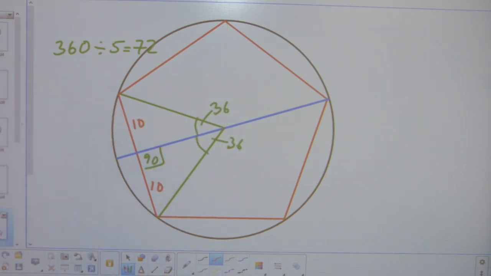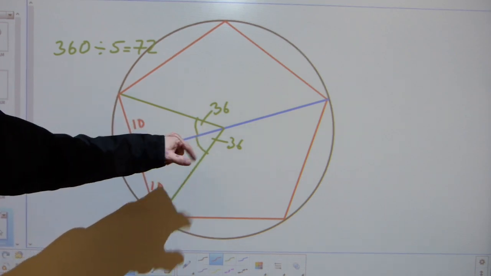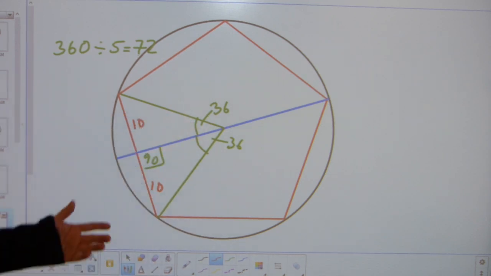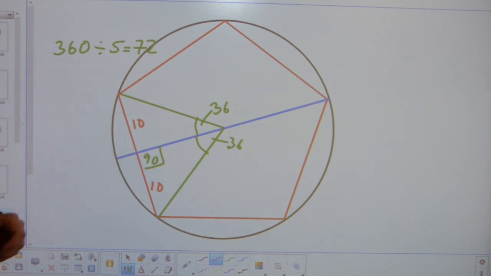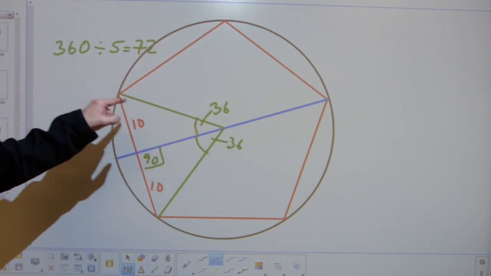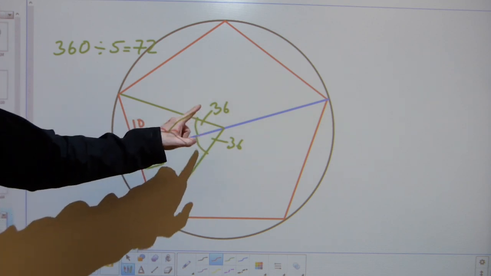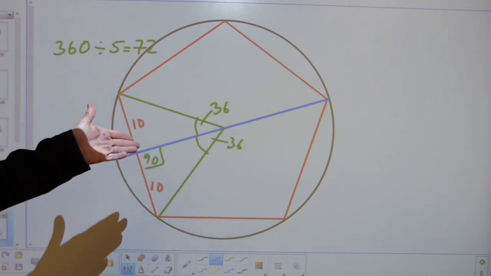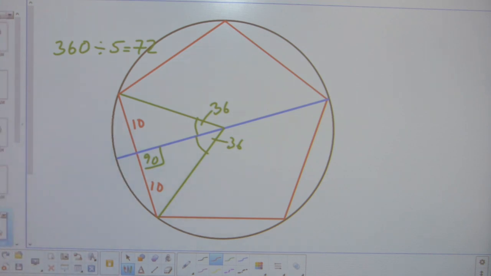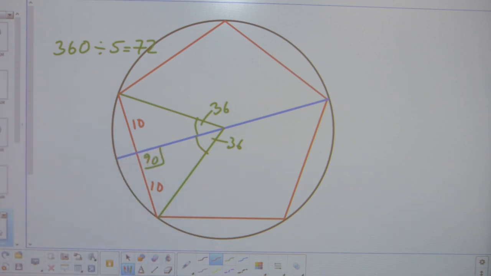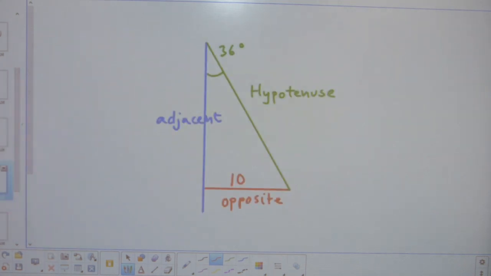I'm going to focus and work with just one of these triangles. The 72 degree can be divided by the diameter into two 36 degree angles. Why would I do that? Because I want a right angle triangle. A right angle triangle can be calculated very easily. This blue triangle bisects this original triangle, bisects the angle exactly into two equal halves, as well as bisects this line, the side length which was 20, into two equal chunks, 10 and 10. So we went from one triangle, now to two triangles. I'm going to focus on one of these new triangles.